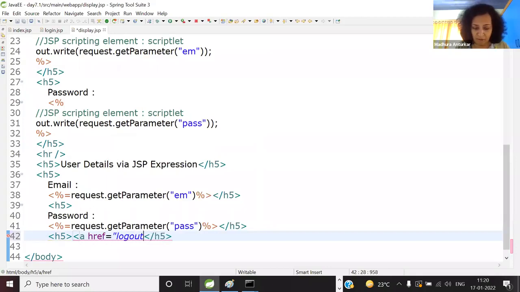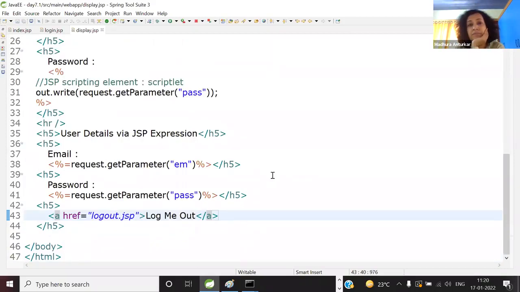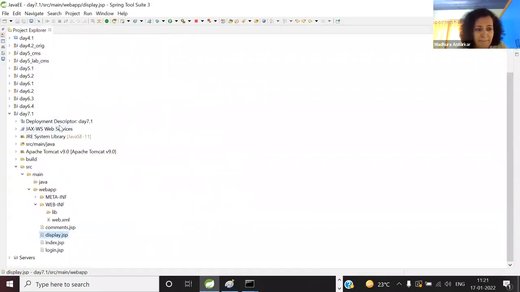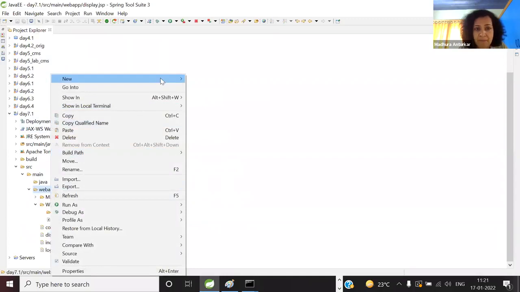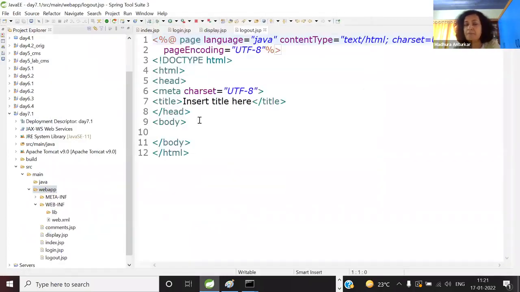We have not yet written logout.jsp, which we will write in a minute. So add this. And when the user clicks on this link, client pull one, the next page you are going to write is logout.jsp. So add that. Web app, new JSP, logout.